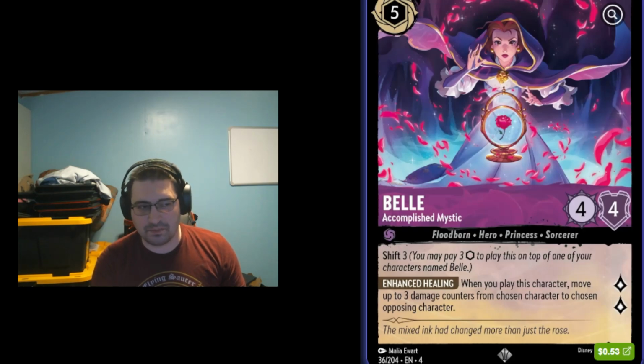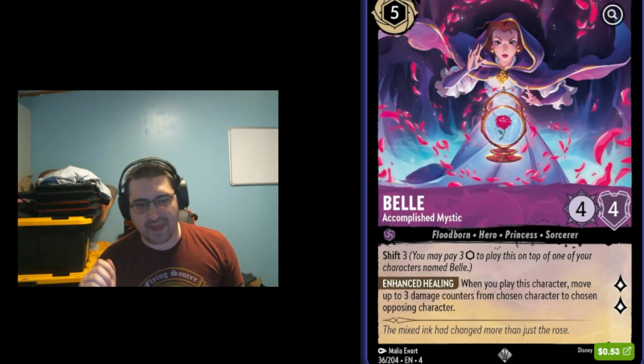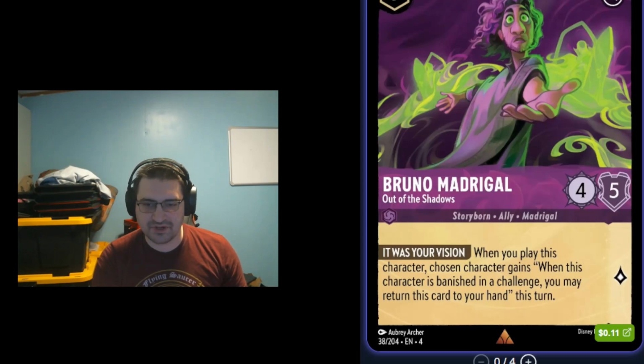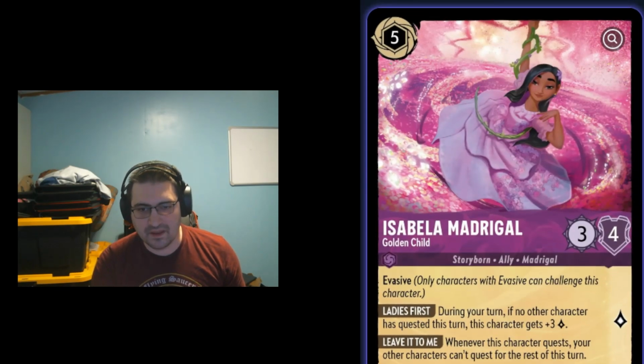Again, not something you build your entire deck around, but this card, in my opinion, single-handedly brought back Purple Steel as a competitive deck. This Bruno, when you play this character, chosen gains when this character is banished in a challenge. Seeing no play whatsoever. The fact this guy's uninkable is unplayable, so we're gonna say F tier.